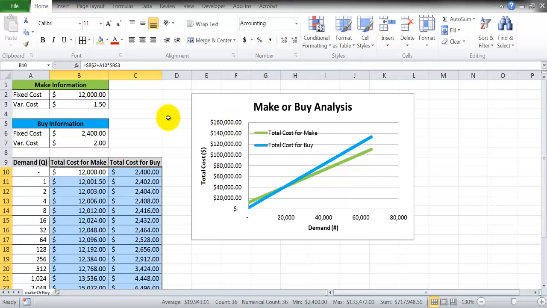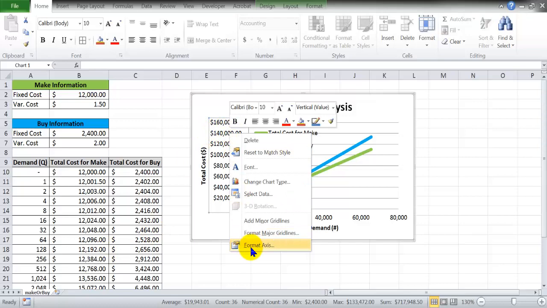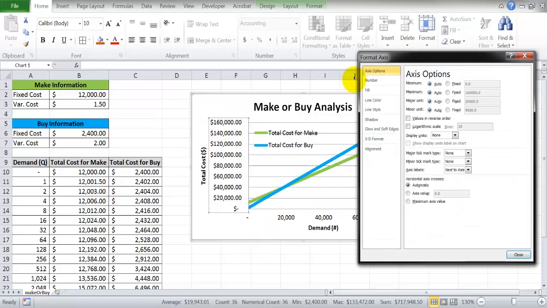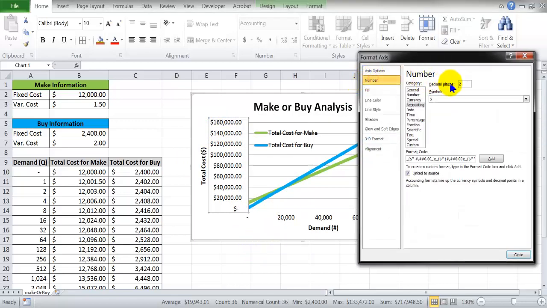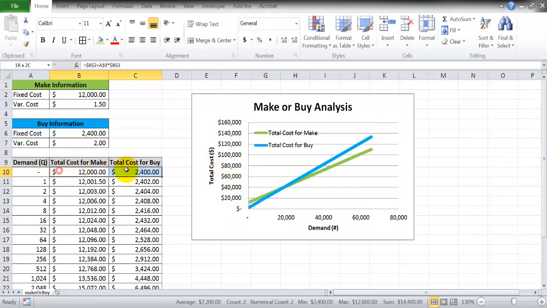If, let's undo this, you wanted to change it manually, where you leave this untouched, you can always right click on the axis, format the axis, go to number, and show 0 decimal places. That way the original data is untouched and you're just formatting this axis.